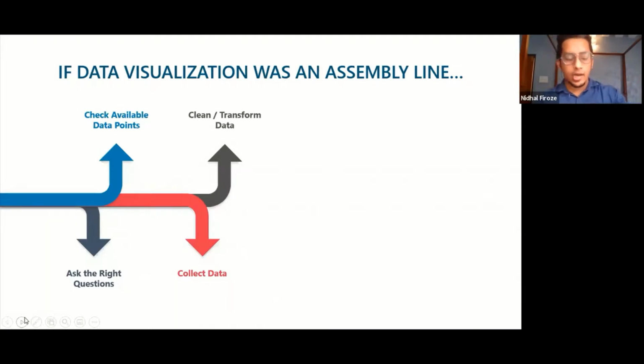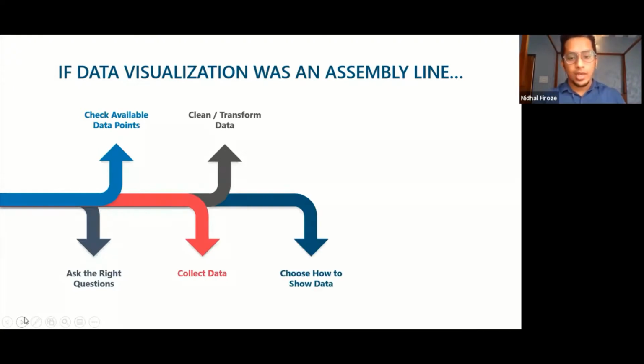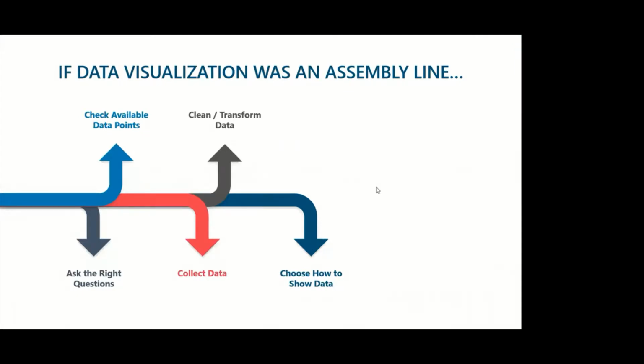So those tools can clean it up. Or if you want to do basic transformations, you can still use Power BI to transform that. So before this, there's also transform plus model. We also did modeling. And then you need to choose how to show that data, like what kind of visualization we are going to use, which chart you are going to use, and that kind of stuff. Because based on the data that you're going to represent, the chart type is going to change. And we'll be talking a bit more about that in the coming. So choose how to show data.